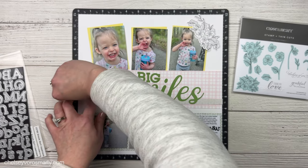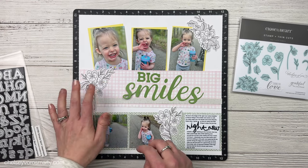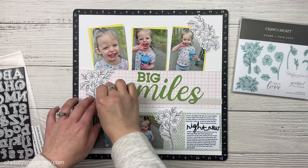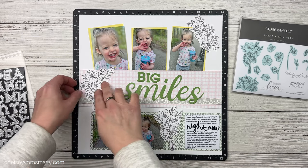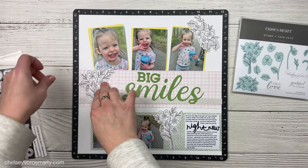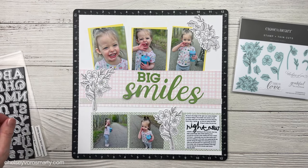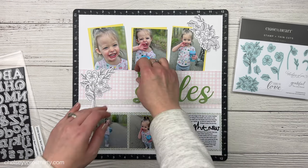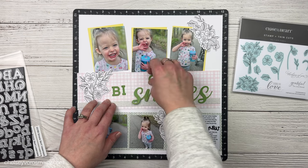You may have heard me say before, I used to primarily use my stamps on cards, and I didn't even realize I wasn't using them on my layouts until someone asked me for ideas for using stamps on pages or if I had videos of that, and I realized I almost never reached for my stamps. So that is when I changed my process to begin the process starting with my paper and my stamps. So if you're a big sticker user or you use a lot of die cuts, in that step where you would be reaching for those things, think about pulling a stamp set or two that coordinates with your page and bringing them in at that step in your creative process.